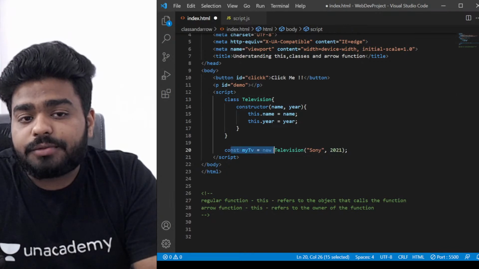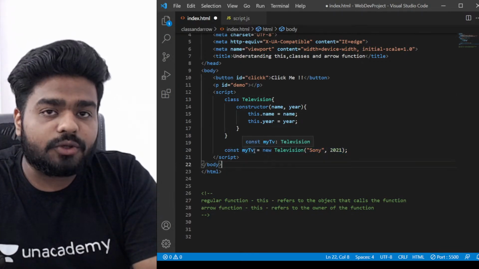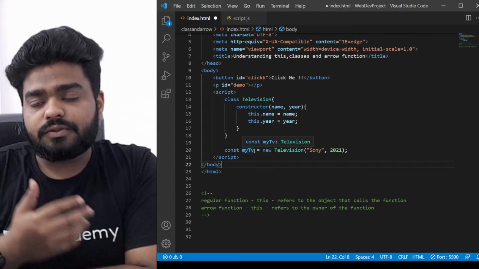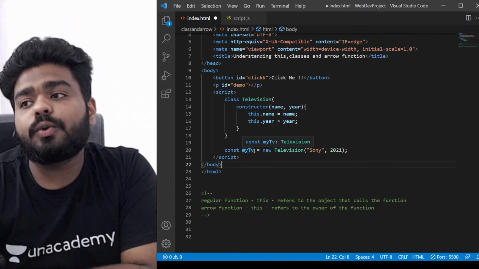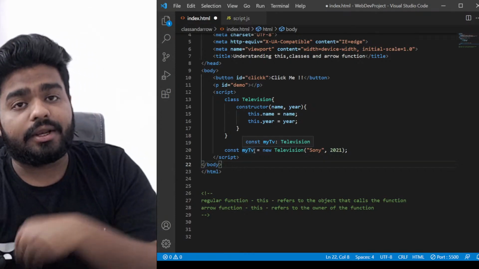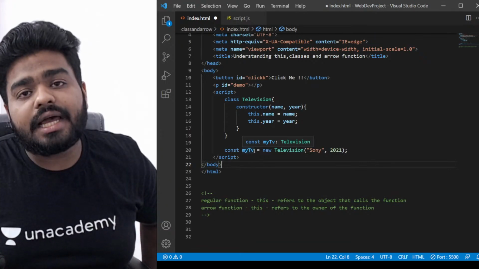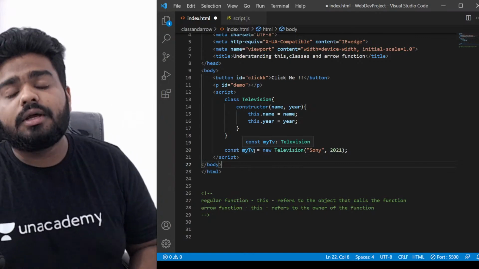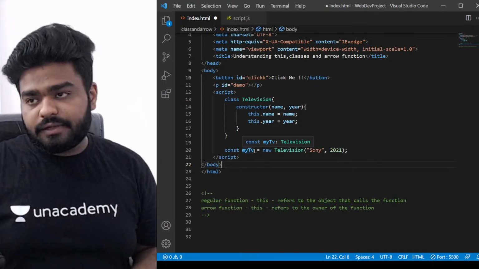Then I'm creating the object of it. So this is the line which is creating the object. Now when I'm creating the object, that means the real world entity, right? Now you know its name and its year, but you will fetch the name and the year from where? From the blueprint only, right? Again, I'm going to explain this. So you have the blueprint. In the blueprint, you have all the information about that TV which you want to create. Having the blueprint, I created the TV, right?